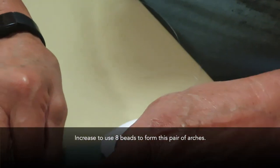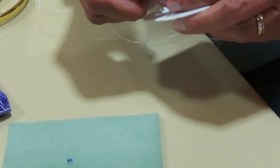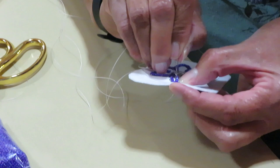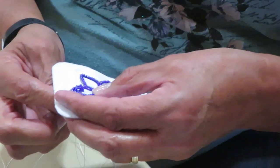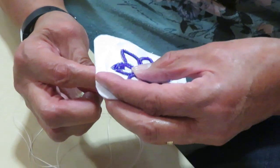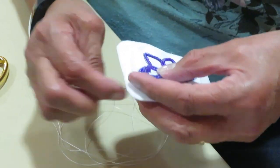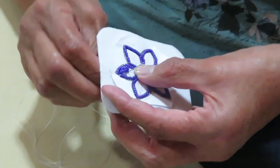Okay. This time we're going to do 8. Over there. And then you're going to come up a little below that. Okay, 8. See that? Now we're going to come up on this side, on the other side of it. It's just on the opposite, how far I went up. You don't measure and bring your needle back this far because your bead is bigger. So you're going to come up further ahead.